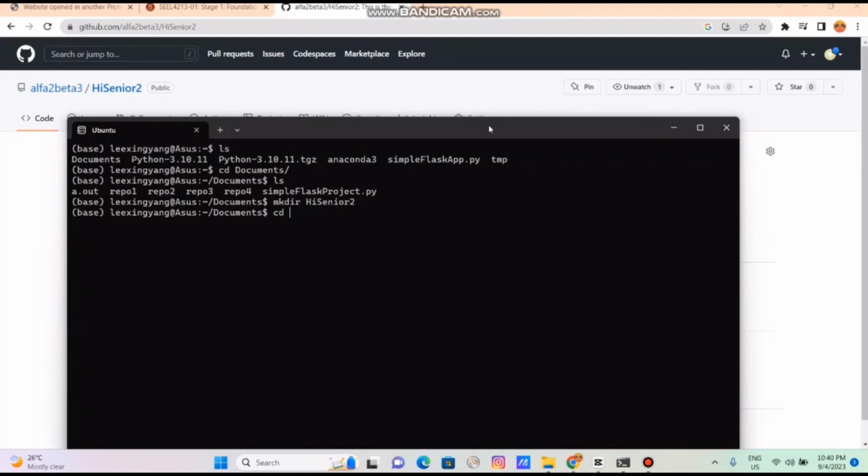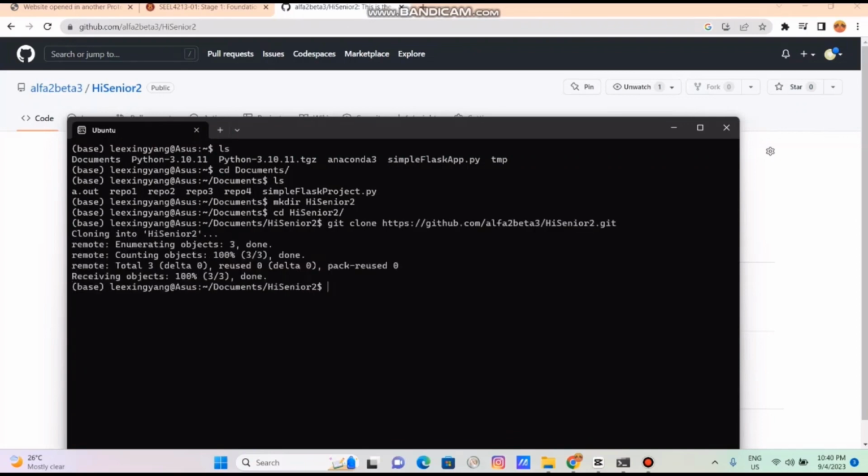Inside hi senior 2, let's cd inside hi senior 2. And then inside here, I will put my repo. Clone, git clone, Control V. Clone here. And then inside here, I have my repository.